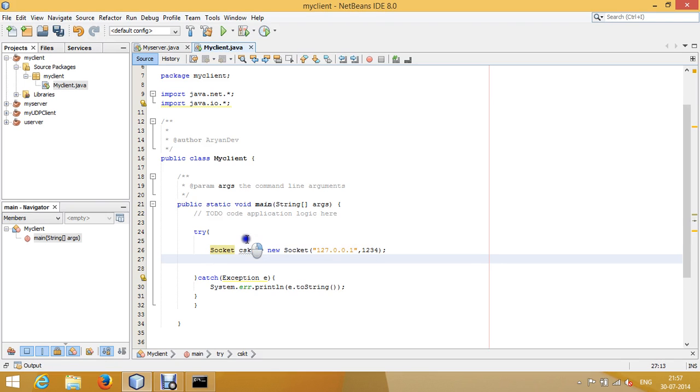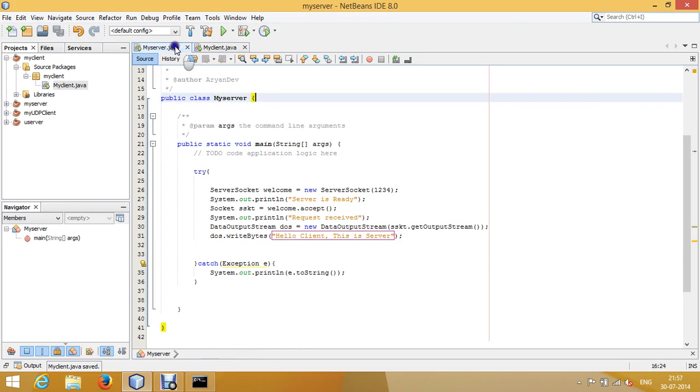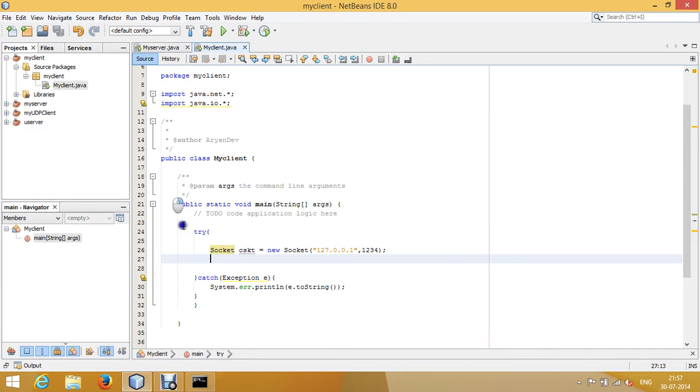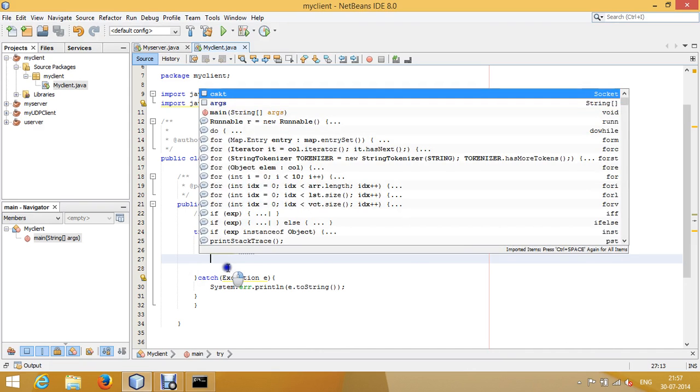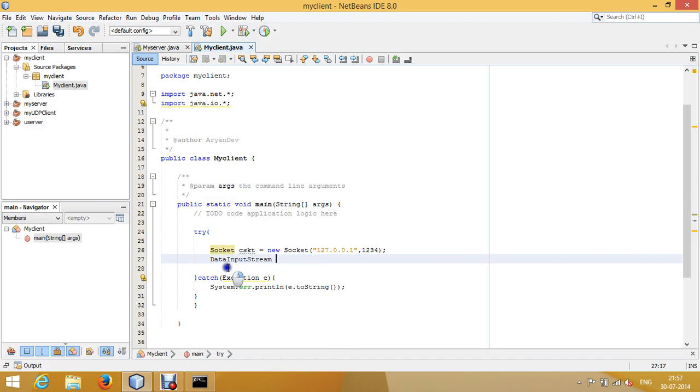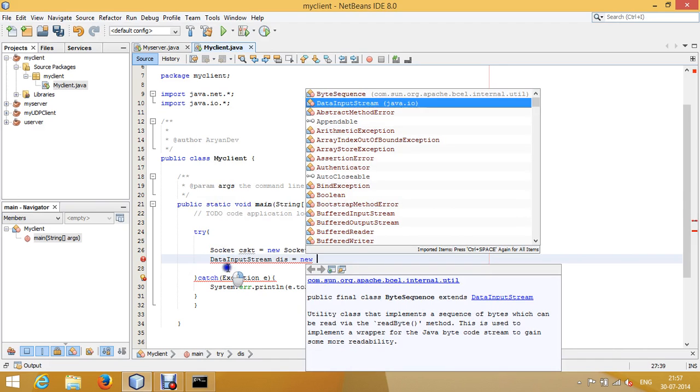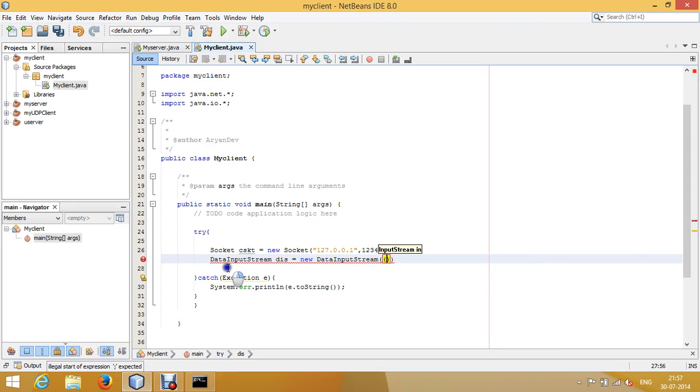Now we used an output stream to output data from the server, and we are receiving that data at the client side. So here we'll write DataInputStream equals new DataInputStream(cskt.getInputStream()).